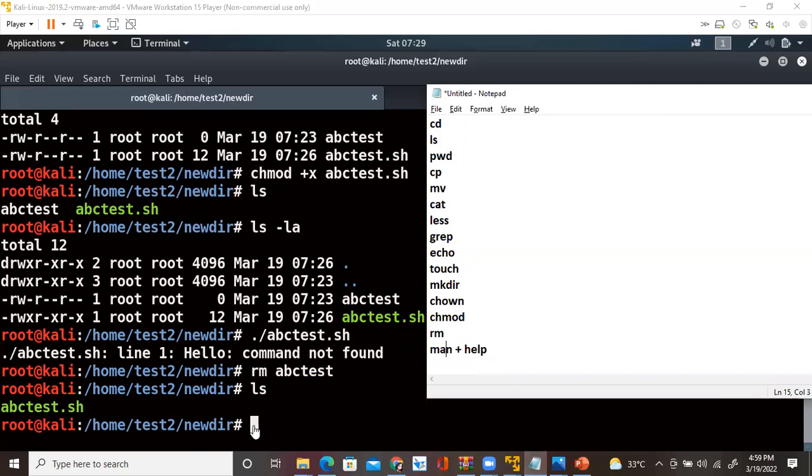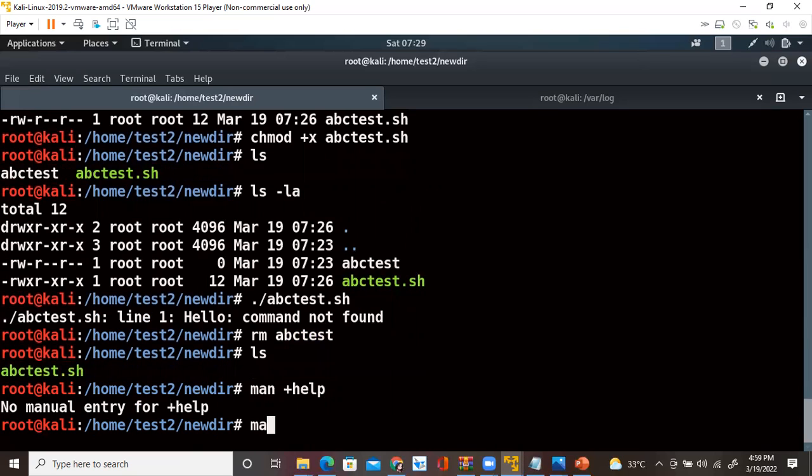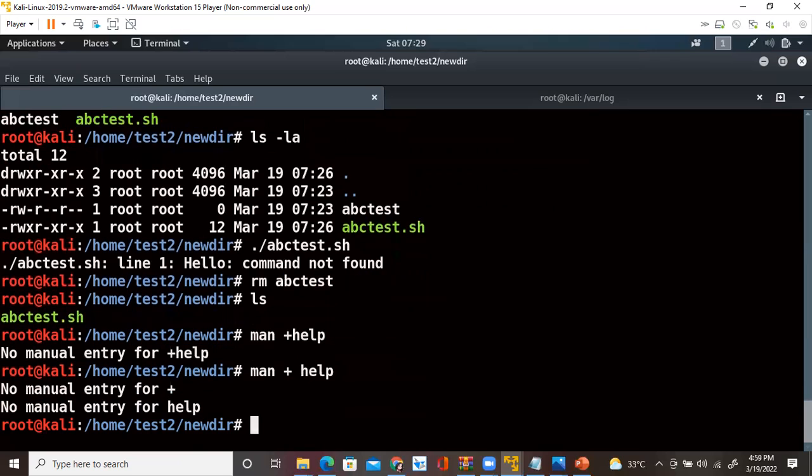Then last, man help is something you can use to get any type of manual help. You can put man chmod, or chmod --help.